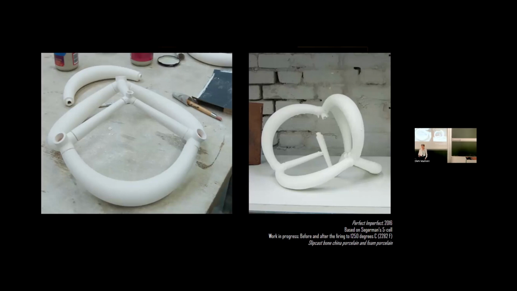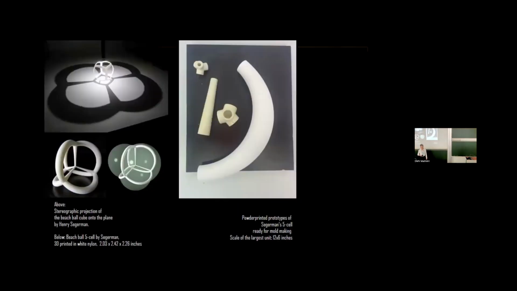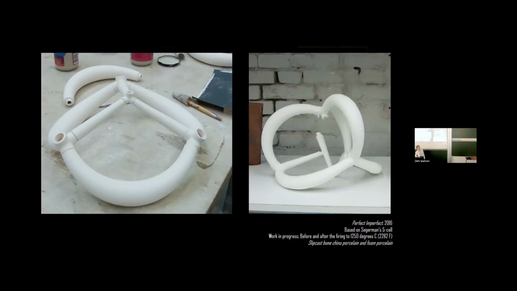And because ceramics basically has a live material that goes through a lot of transformation, instead of this perfect shape that Henry conceptualized, I would get these crazy melty shapes that just did not want to behave, because it would have all the problems of physics, gravity, and weight and all that.